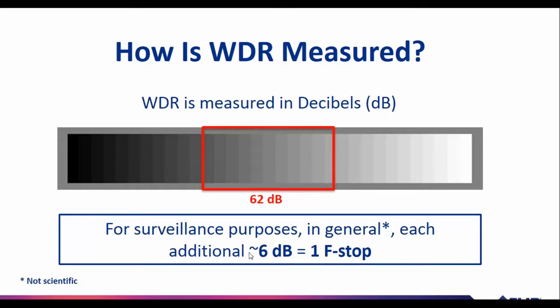Now, as I pointed out, this is sort of the non-scientific equation: when you get above 50 decibels, the curve that's in one of the charts that I'm not really displaying in the webinar here starts to flatten out a little bit, and then basically every 6 decibels higher, so say I start at like 62, if I go up to 68, that gives me one further f-stop. You can see the range here is what we talked about before. As I increase decibels, my range, both low and high, that I can render and see details for, increases. And as we go higher, as you can see here, we have the 98. And again, this is about where we start to consider true WDR.